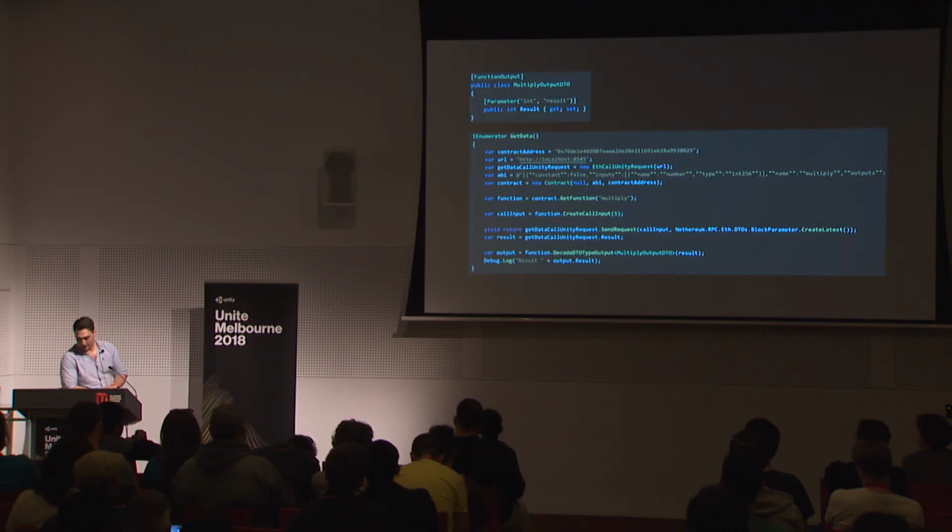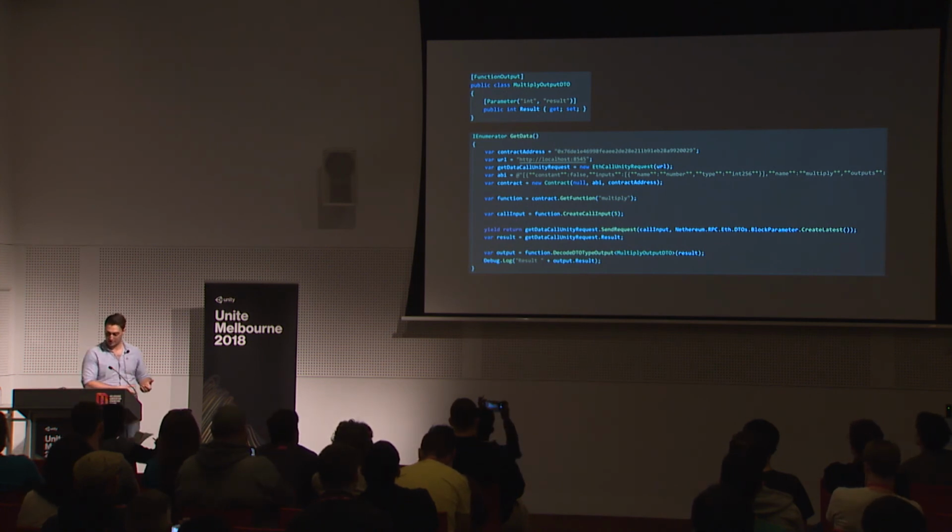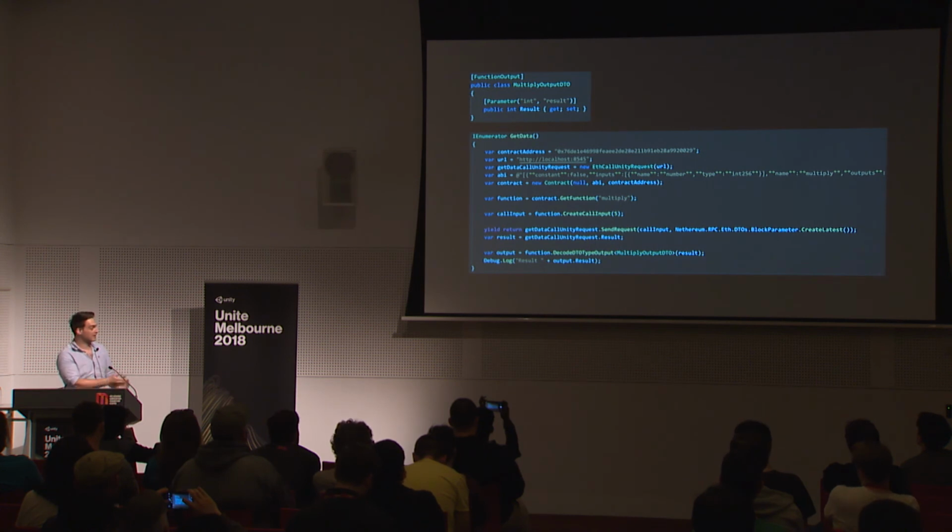But that being said, the code's pretty simple. You have a contract address, you get a contract from it, you call a method on it, it gives you an object back, and you then deal with that data. These are just samples from their docs.